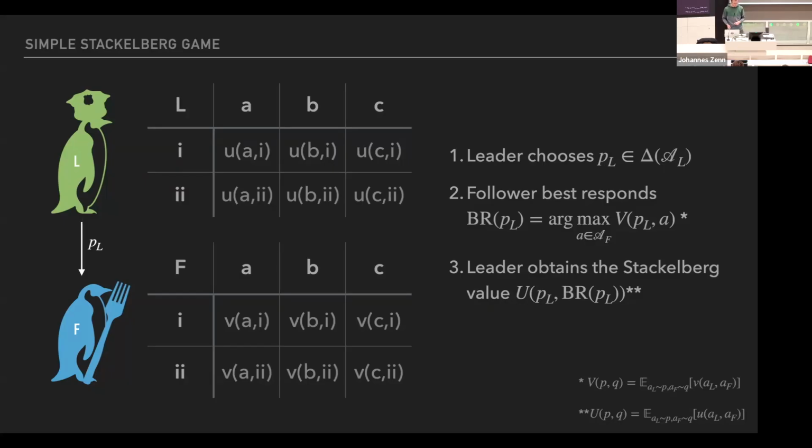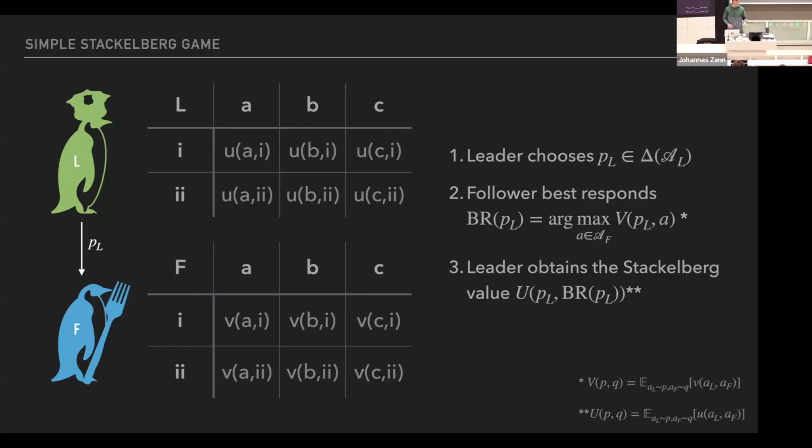If you have heard some game theory, there is usually an interaction between both players. That's what's happening in Nash equilibria. In the case of a Stackelberg game, it's a sequential thing. One person, the leader, commits to a certain probabilistic action, and the follower just responds to it. Now the leader obtains the expected utility with respect to the best response which the follower has given, and the leader's incentive is to maximize its expected utility.